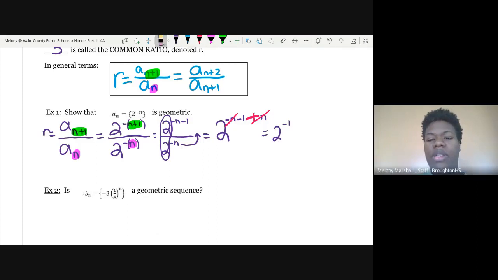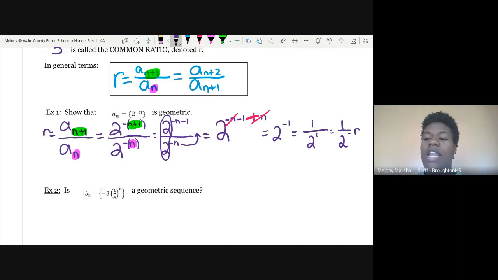And this random parenthesis doesn't need to be there anymore. And so 2 to the negative 1 equals, well, you know what 2 to the negative 1 power is. Using the exponent rules, we take our base and exponent, which is technically a 1, and move it to the denominator so that the exponent turns positive. What's left on the top is a 1. You can't just leave it as nothing. And so that simplifies to simply 1/2.